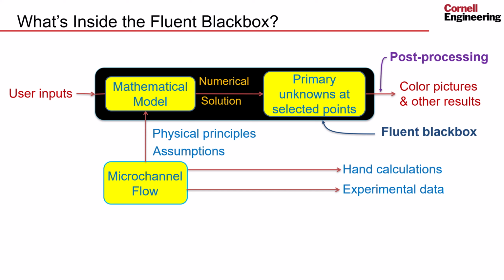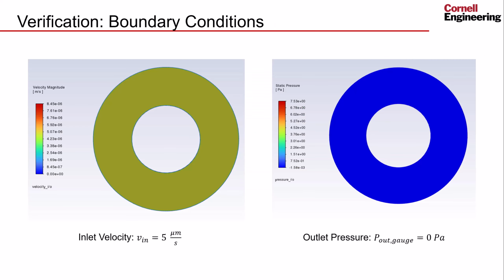We can now check our results to ensure that our simulation makes sense. While we do not have experimental data to validate that we solved the correct mathematical model, we can verify our results by investigating whether we solved the selected mathematical model correctly. Firstly, we can work to verify our results by performing some sanity checks and ensuring that our boundary conditions are satisfied.